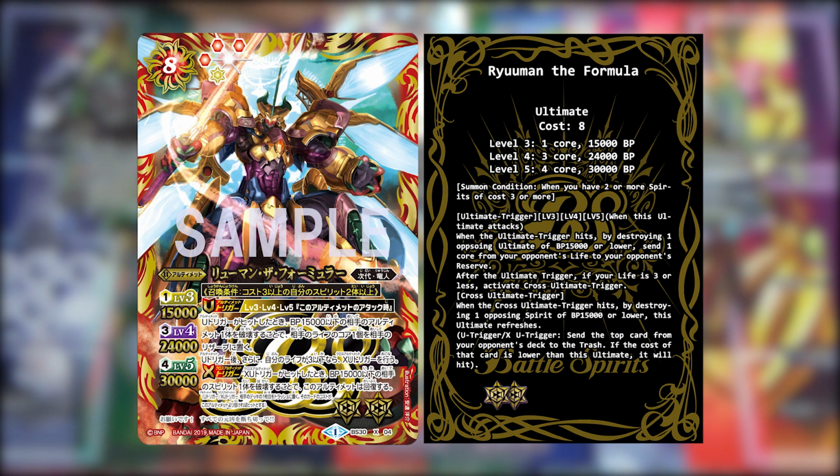After the ultimate trigger, if your life is 3 or less, activate the cross ultimate trigger ability. When the cross ultimate trigger hits by destroying 1 opposing spirit of 15k or lower, this ultimate refreshes. So the ultimate trigger and cross ultimate trigger send the top card of your opponent's deck to the trash. If the cost of this card is lower than this ultimate, it will hit.